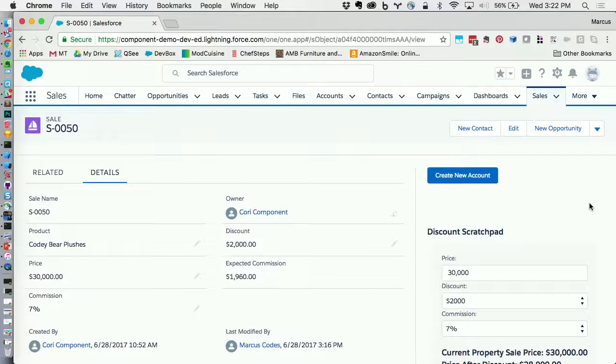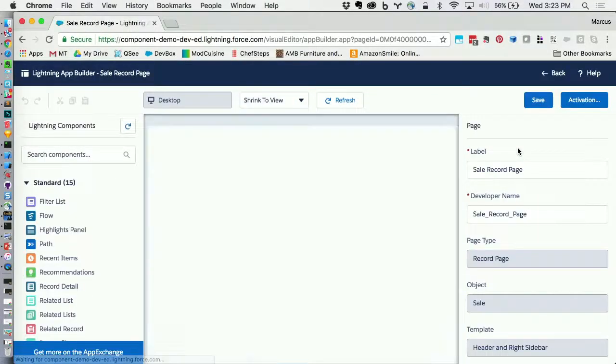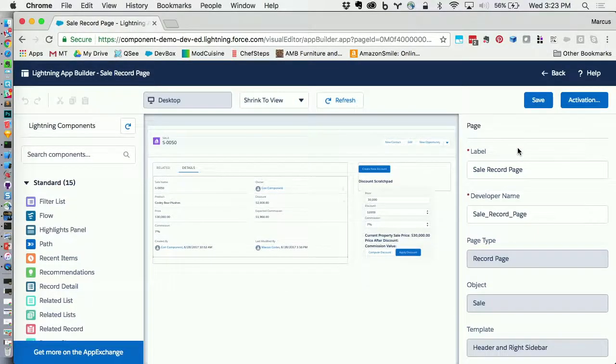Also, having quick action layouts can be kind of a lot to maintain. So my goal here was to create a new record pre-populated with default field values from the record that I'm looking at, and use the full layout. I'd like to show you what this looks like in the app builder, because I was able to use the design file to give the admin a lot of control over what happens in this component.